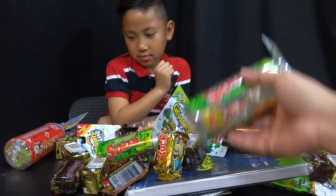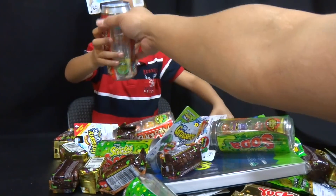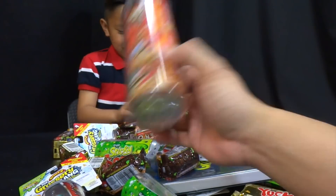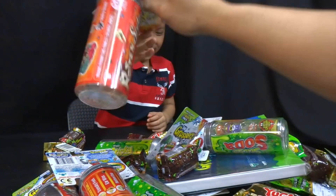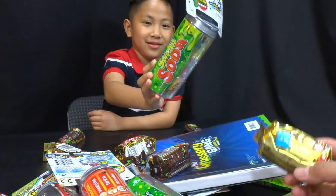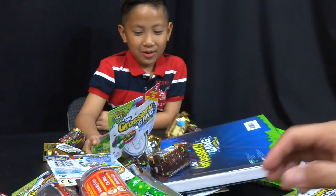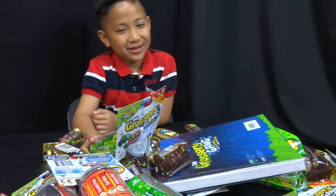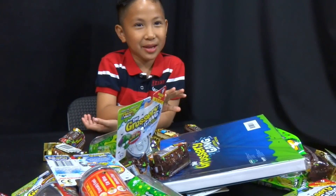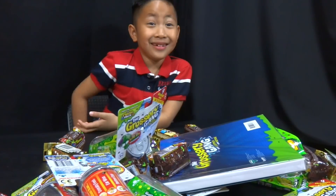We got some sticky soda cans. More soda cans, more soda cans — that's a cola can. This is the rotten soda. More rotten soda. Three rotten sodas, four sticky sodas. And we got some yuck bars. Ew, are those candy bars? Are there candy in there? Oh, sweet! You can make your own slime and put it in there. Is that what you're going to do with all this gross stuff? Yeah.